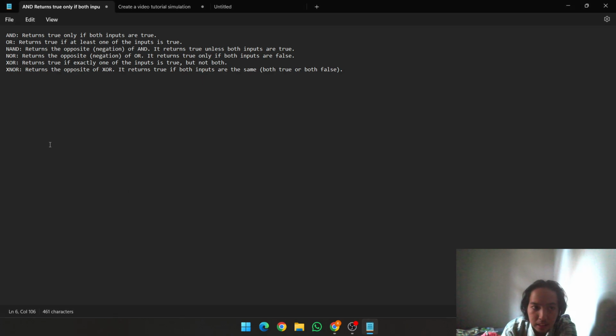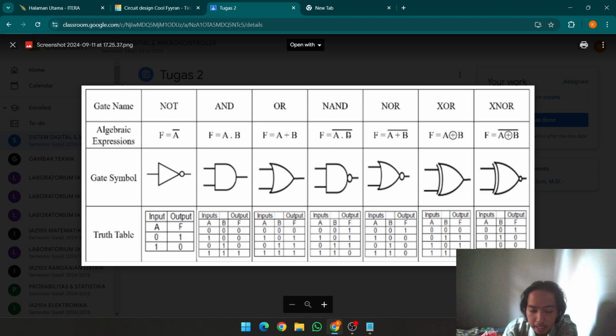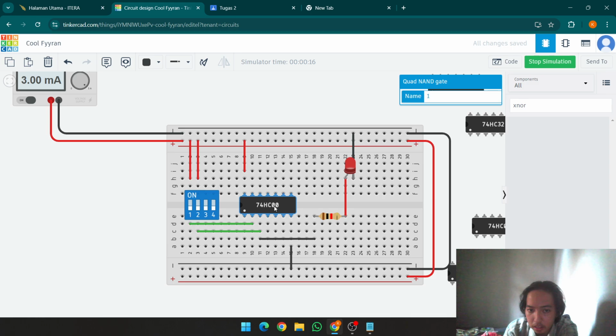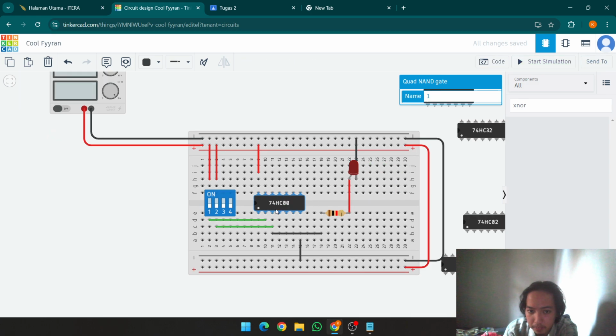So what is that? That is NAND, and it means return the opposite, the negation of AND. It returns true unless both inputs are true. And this is NOT. Okay, what I'm gonna do is start.